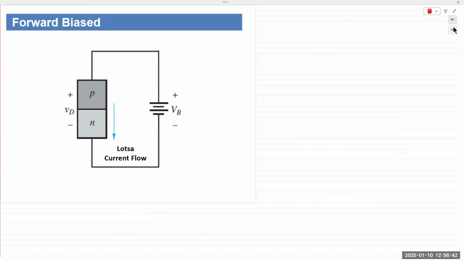Okay, forward bias and reverse bias. If we take a PN junction diode, we have a P-type and an N-type, anode and cathode. This is something you'll have to get used to very quickly. So you have P-type material, positive anode; N-type material, negative cathode. If the anode is at a higher potential than the cathode, then we say that the diode is forward biased.